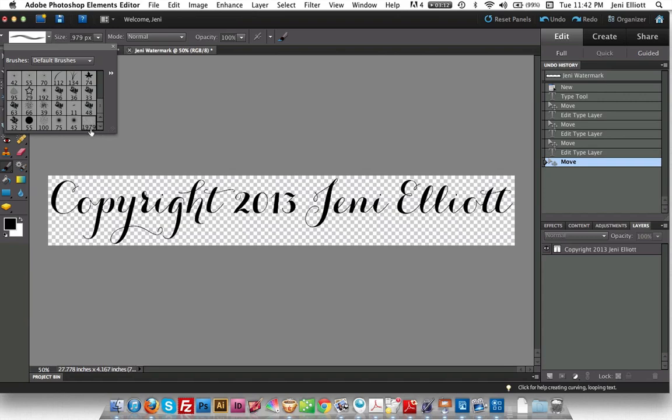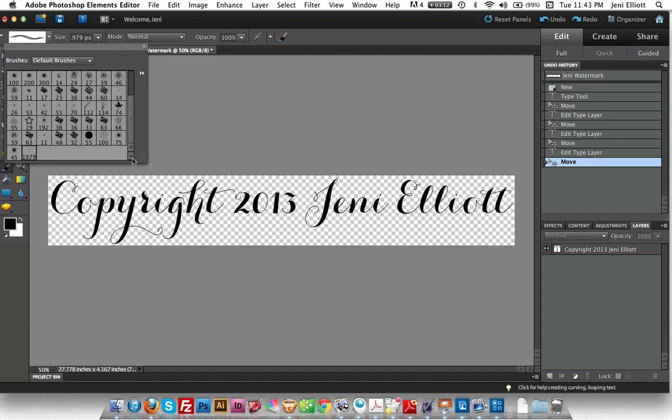It's saying 1979 because it's 1,979 pixels wide. And you can't get a good preview of it, but this is the one that it is. And I'm going to actually make this a little bit bigger. The last step in this process is to save this brush. You can see if I hover over it, this is the name of it, but the next time I open up Photoshop Elements, it will not be saved automatically. You have to save this.